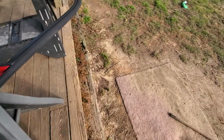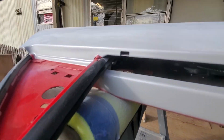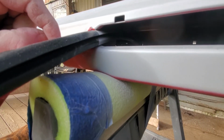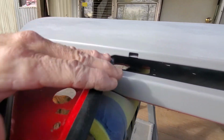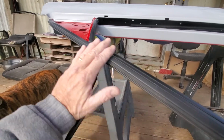And like I said before, let me jump down here. You can see where I accidentally got primer in there, because I wasn't thinking when I masked it off. I just wasn't thinking. And this rubber here, like I explained before, I don't want to remove it.